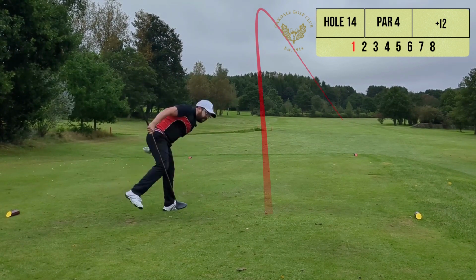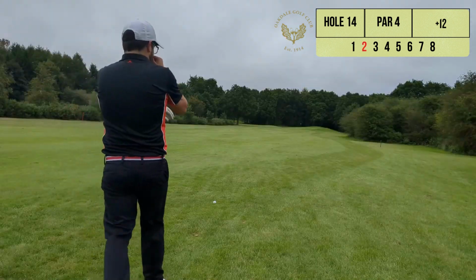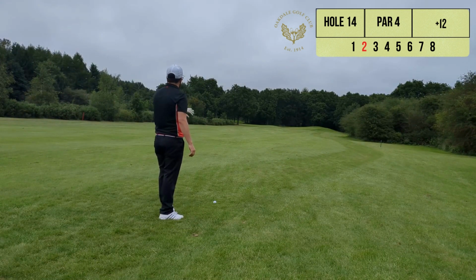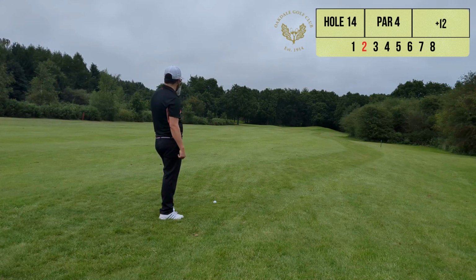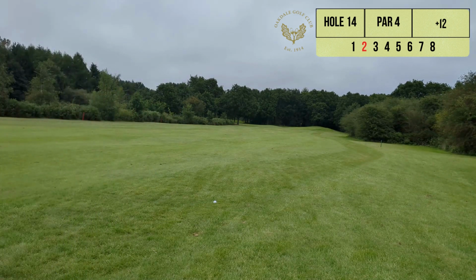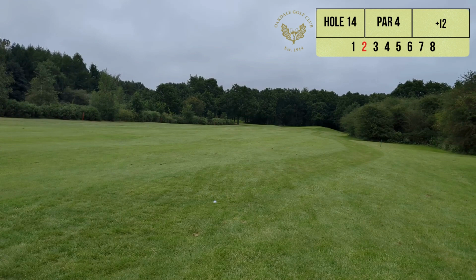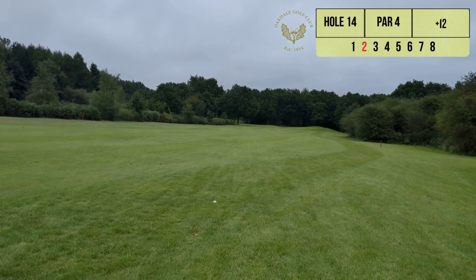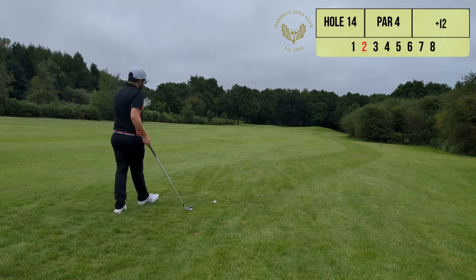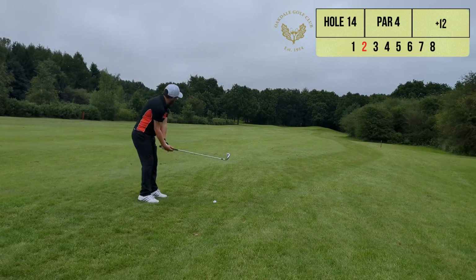Straight down the middle. So second shot on stroke index 1, we've got 175 to the middle, 190 to the, no, 174 to the front, 190 to the middle. That's a long way. Didn't catch all of my drive then. Or was it the wind? It was the wind. Let's say it was the wind. We're going to take a 5-iron, which should be somewhere between those 2 numbers.